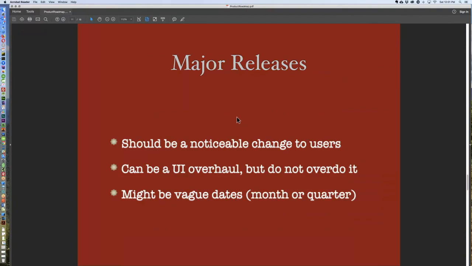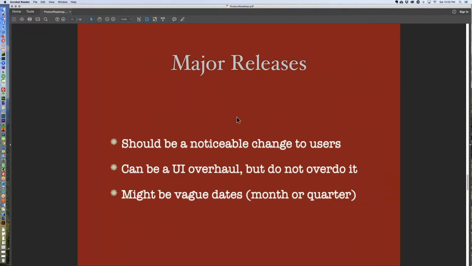As you get into your roadmap and putting major releases on it, because they're major and because they're a bigger scope, you're probably spending usually at least 3 to 6 months on a major release. So you're spending enough time that having a vague date, quarterly like most companies are famous for, is common. We're going to get it by fourth quarter of 2018. And of course, I think most of us now know that if they say fourth quarter 2018, that means they're going to ship it to somebody on December 31st, but it's probably still not going to be generally available until mid-January or February of the next quarter. And that's usually the way those things go.